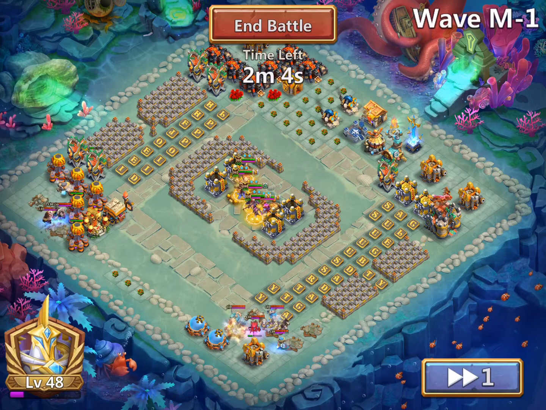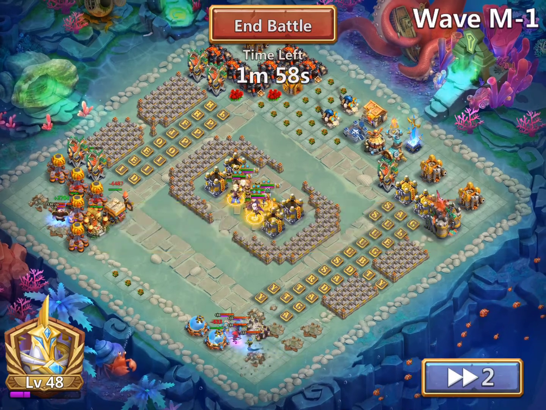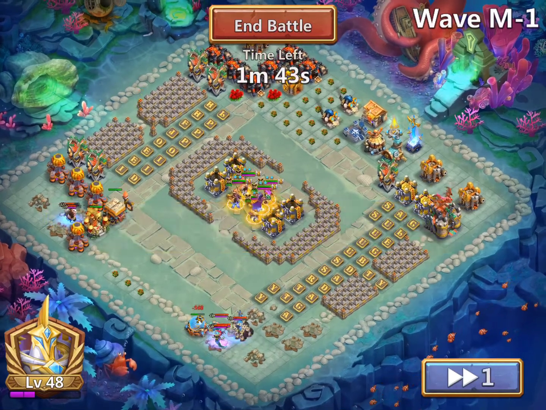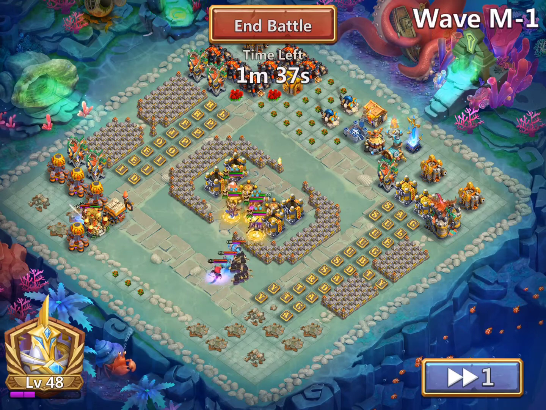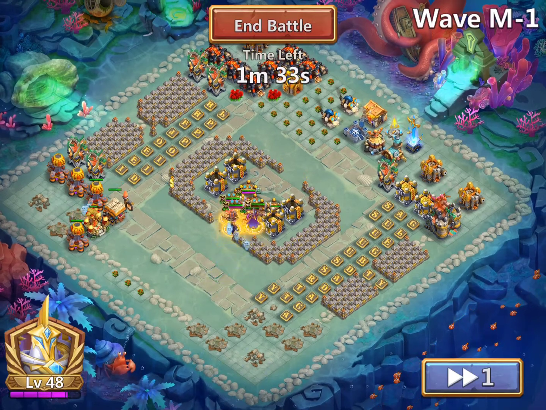Only issue at this point is my buildings are very high level, thereby making it difficult for the heroes to break through these walls. That'll stop pretty soon once we advance. Okay, they're coming up and through. They will not break through the walls. They will head towards my heroes. There we go.